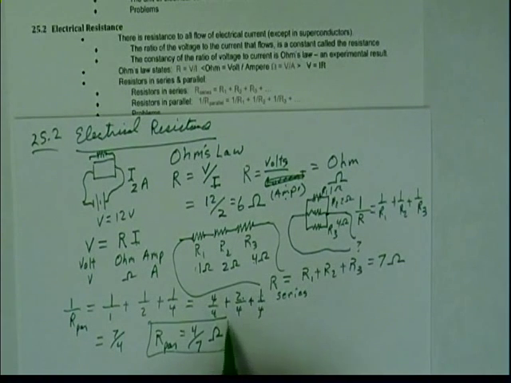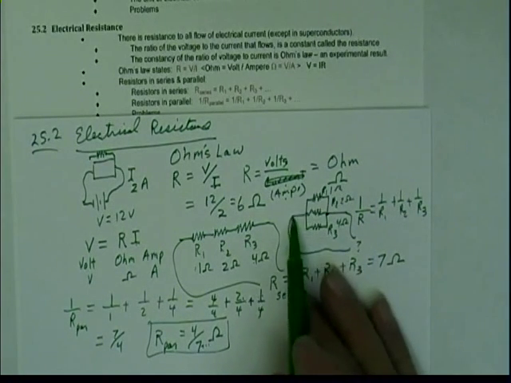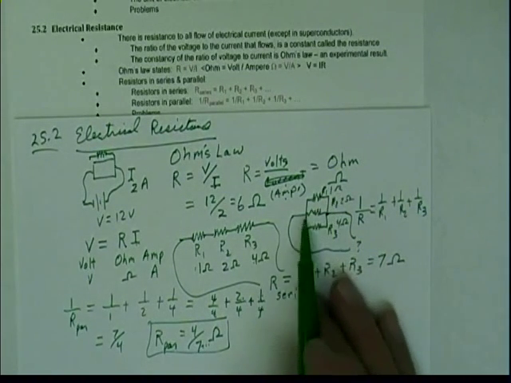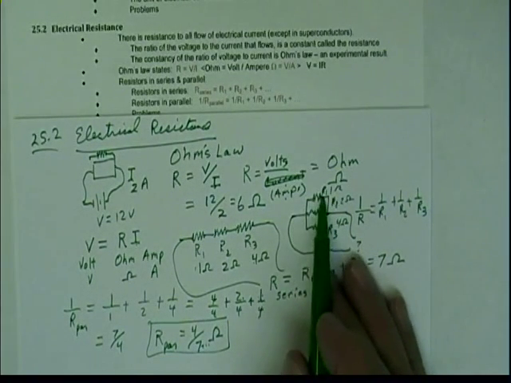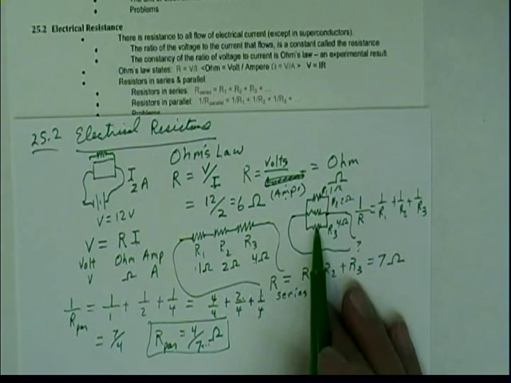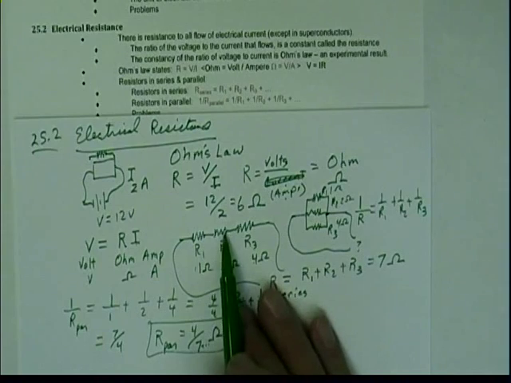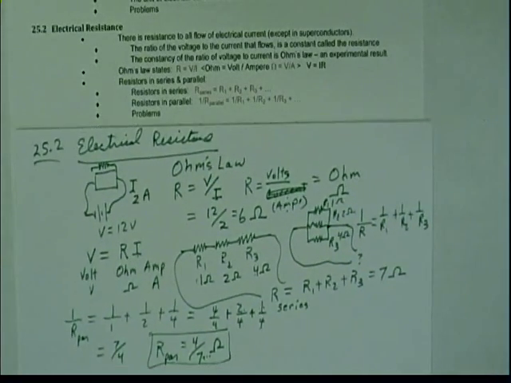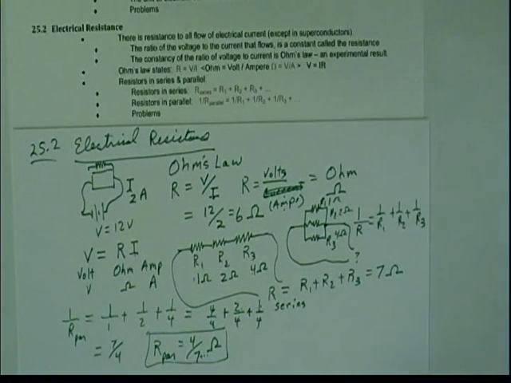You'll notice here that this is less than any one of the separate resistors. And that's because if you look at this parallel system, this resistance here is less than any one of these because the current can choose to go through here, here, here. It's like a pipe where the water can go here, here, and here. So the pipe is larger by having these things in parallel. Whereas here, it has to go through one, then the second, then the third. So pretty much that tells us how we compute that.